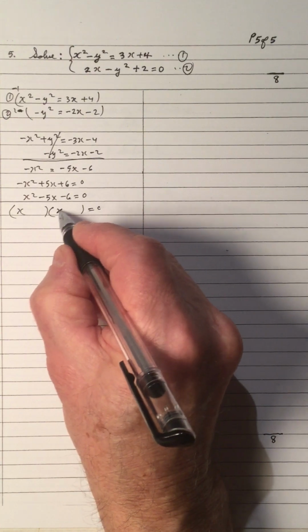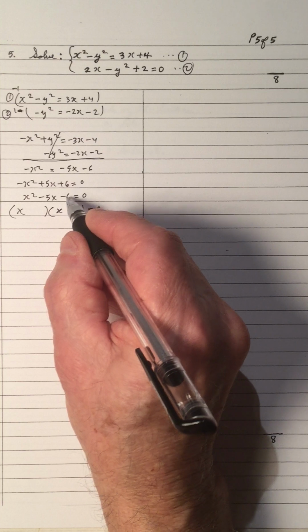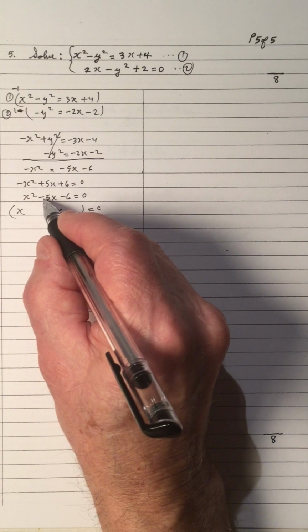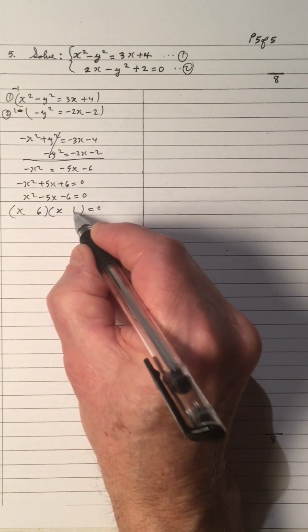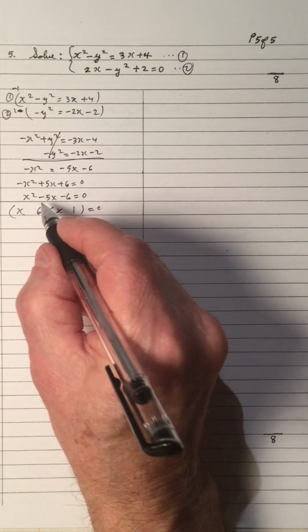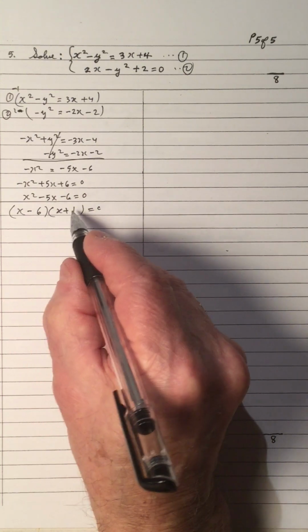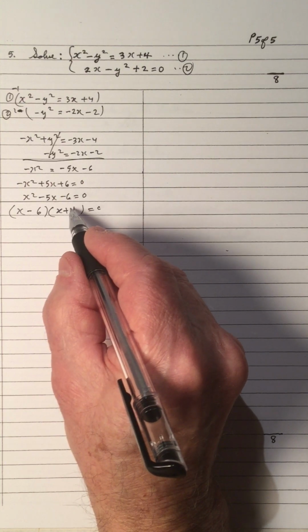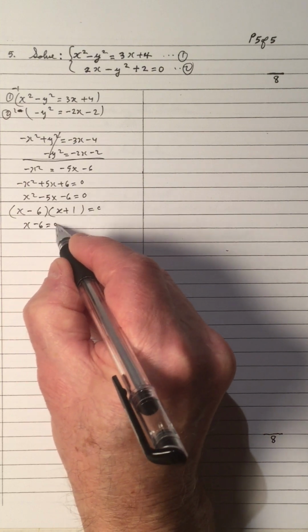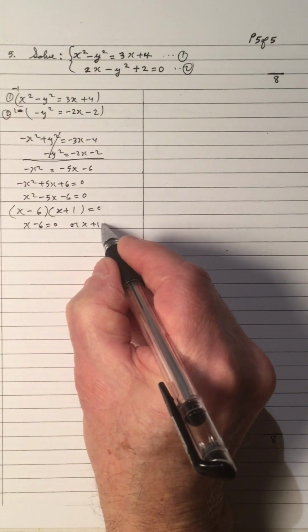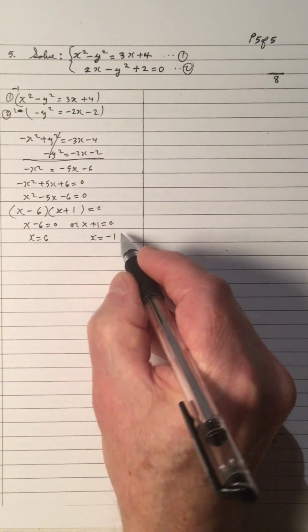I have the factors of 6 that give me a 5 are 3 and 2, or 6 and 1. Product is -6, the sum is -5. So I have 6 and 1. Product is negative, sum is positive, so I have a negative and a positive, so it's -6 plus 1. Multiply -6 by 1, -6, add, -5. So I get x minus 6 equals 0, or x plus 1 equals 0. So x is 6, or x is -1.